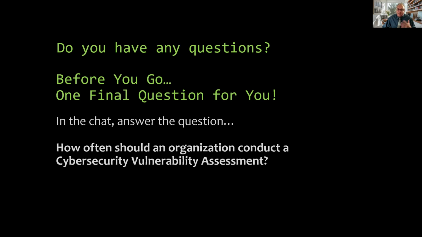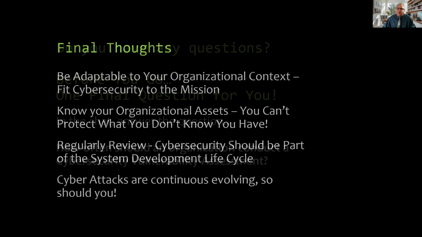But if you don't, I have a question for you. How often should an organization conduct a cybersecurity vulnerability assessment? All right. So I do see some answers like once a month, twice a year. Depends. I like that answer. Depends. I think that's what the message is here, that it really depends on your organization. Maybe you want to do an internal vulnerability assessment two to three times a year, and then hire a third party to do one on an annual basis. So you really want to fit your vulnerability assessments within your organizational profile.